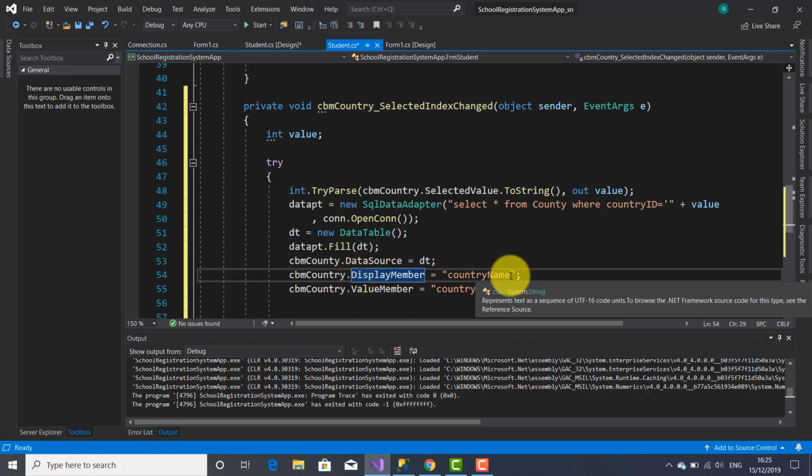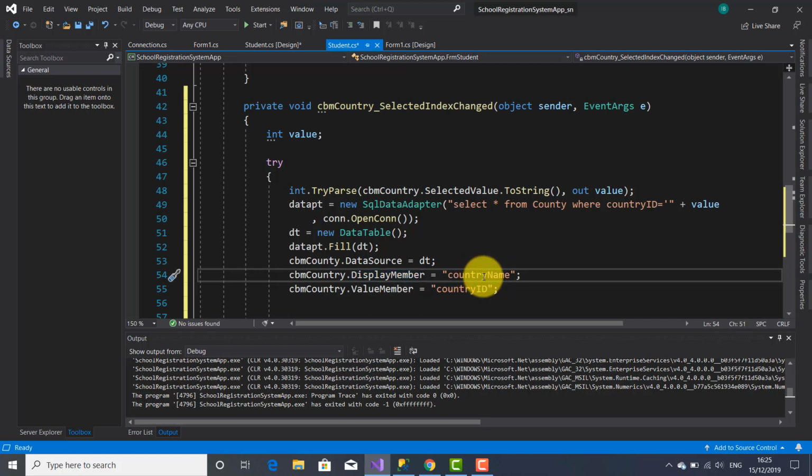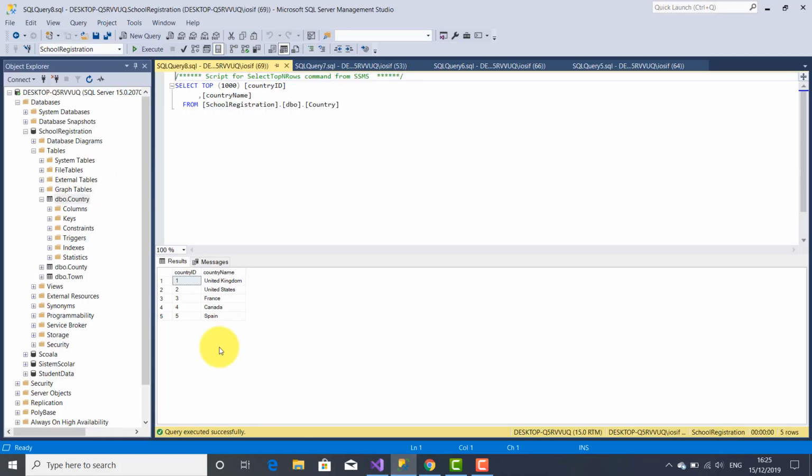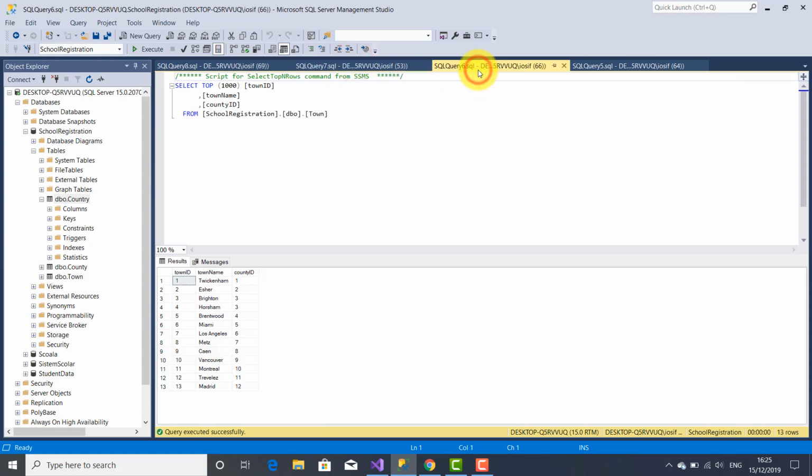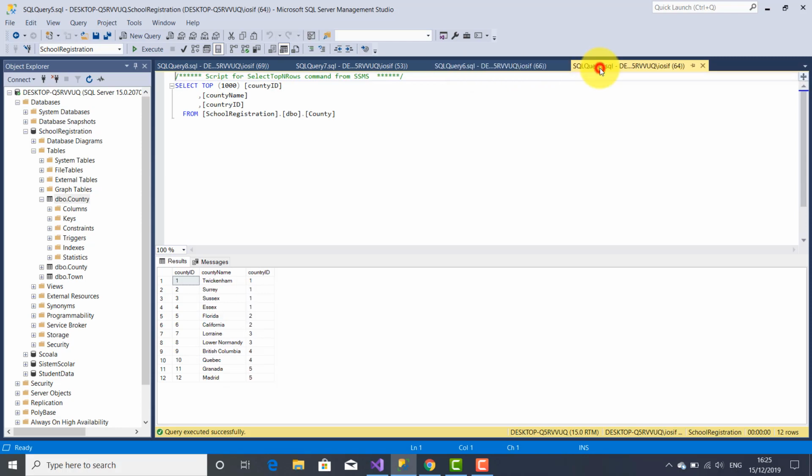And which member I want to display? I want to display the county name. I'm going to change here the name, county name. I go here inside the SQL Server to check the county table to be sure that the column for county name is correct, written in Visual Studio.